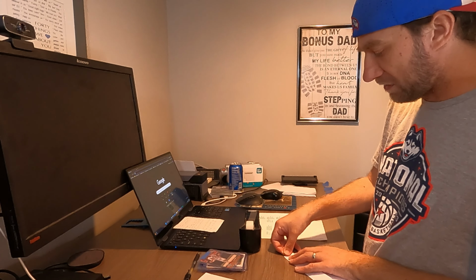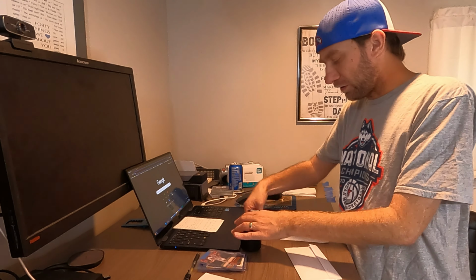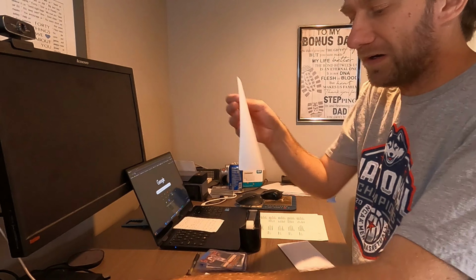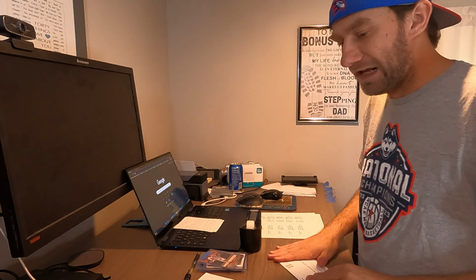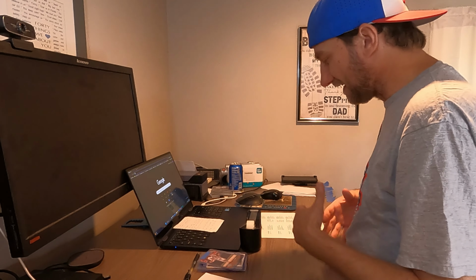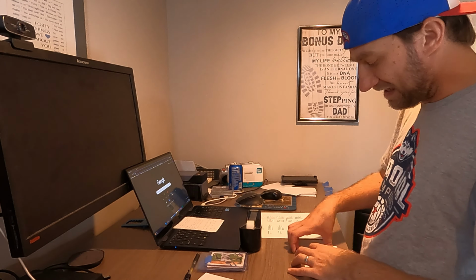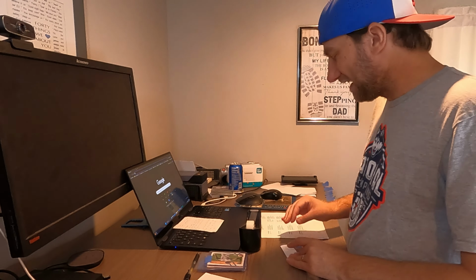Now, granted, I could get a crap ton of Gary Gaetti cards, but most likely, when I'm searching for a player in a card, I may be interested in getting other cards of that player. So I wouldn't mind seeing additional Gary Gaettis. But when doing search, it seemed a little more accurate to me going with player name first versus the year and set. So me personally, that's how I do things. Player, year, set, number. And then I also put team after that. And if it's a rookie card, an all-star card, something like that, I would throw that in too.